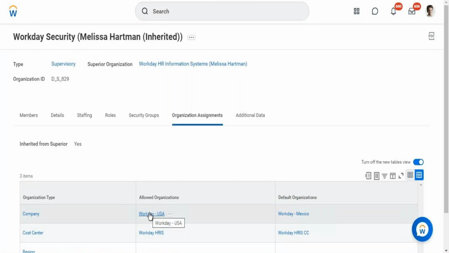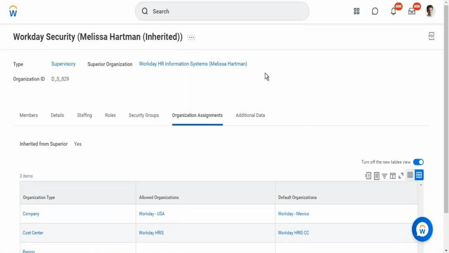So whenever you're creating a supervisory organization, a company is effectively mandatory. It's not a required field, but it says that this organization is under this company, and this organization has employees who are under this company. It gives that kind of underlying meaning. If you're not giving any company, it automatically takes inheritance. From the superior organization, whatever company and cost center is there automatically gets inherited to the subordinate organization.